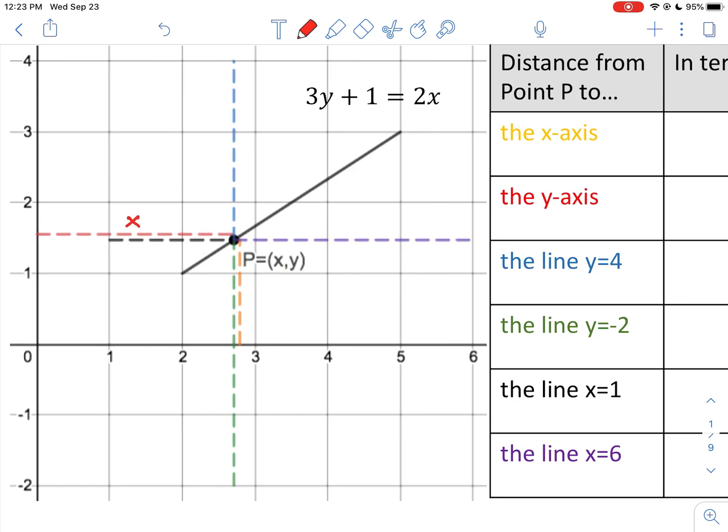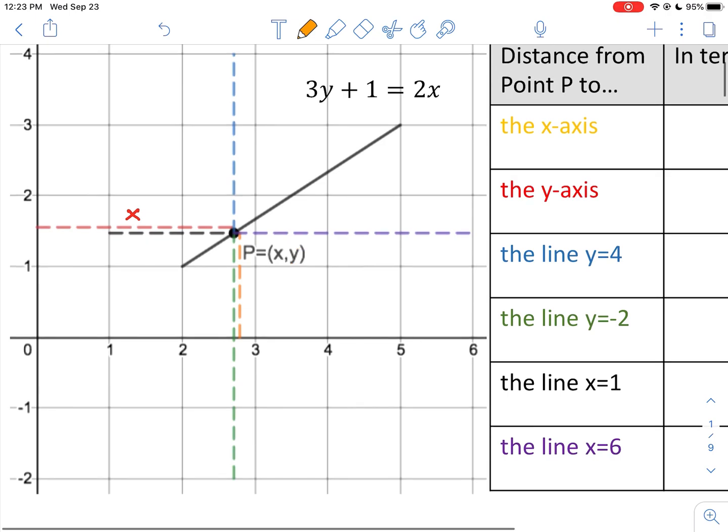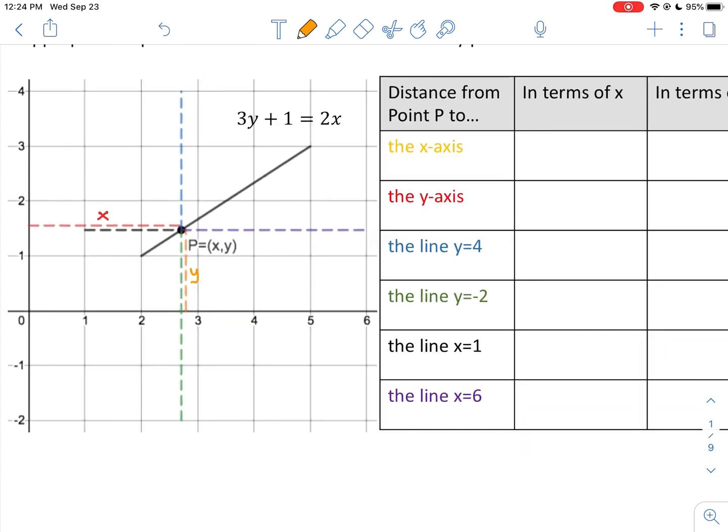And the second coordinate, the y, is how far the point is from the x-axis. And so this orange dotted length is going to have a length given by the y-coordinate. Now, of course, we are assuming that x and y are both positive because our picture is here in the first quadrant. And so for our purposes, x and y are also lengths. If you were in a point in a different quadrant, then you would maybe need to negate one of the coordinates so that it'd be positive. When I say that I want them to be interpreted as lengths, that just means I want them to be interpreted as positive.